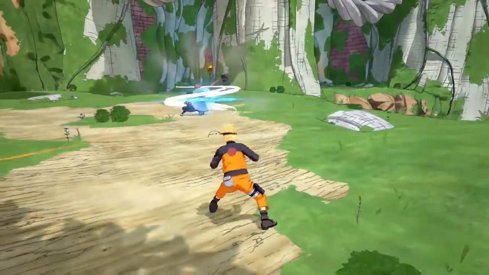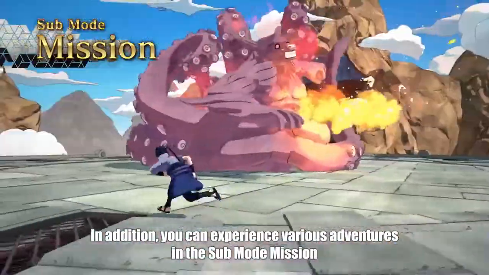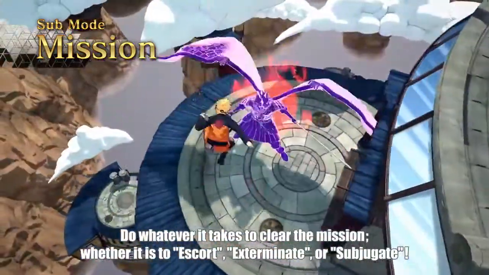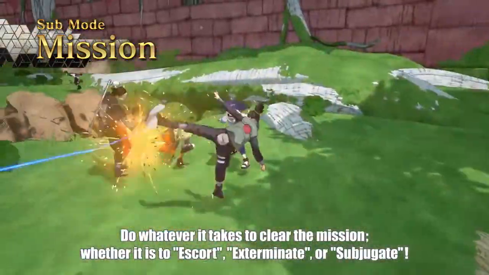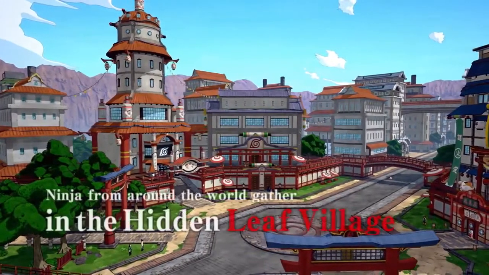So they see the blue Rasen Shuriken. This is that mode where you face the big baddies. This one seems a lot more offensive than the other ones that we've seen so far. So punching again. There's the snake. That's not Sasuke's. That's Orochimaru's, I guess.